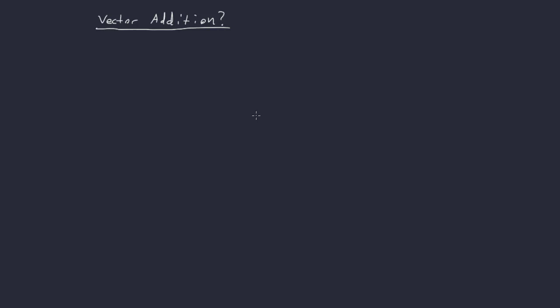So that's scalar multiplication. What about vector addition? We do have vector addition, and it works exactly how you would think. If you have a vector v, let's say it's v1, v2, and a vector w, which is w1, w2, when you add them, you basically just add them component-wise. You take component 1 of v, add it to component 1 of w, and put it in the first component. Then you take v2, the second component of v, and add it to w2, the second component of w. It's fairly straightforward.